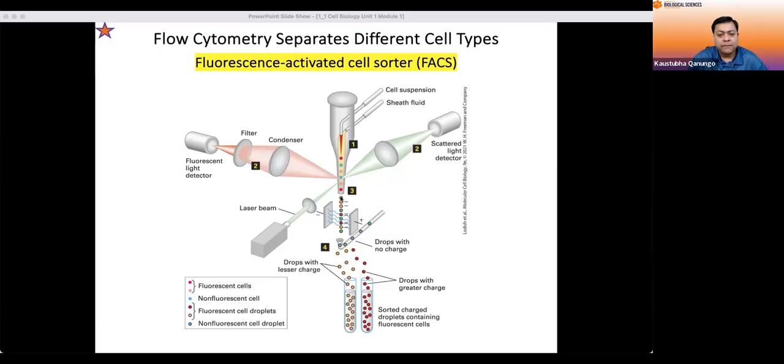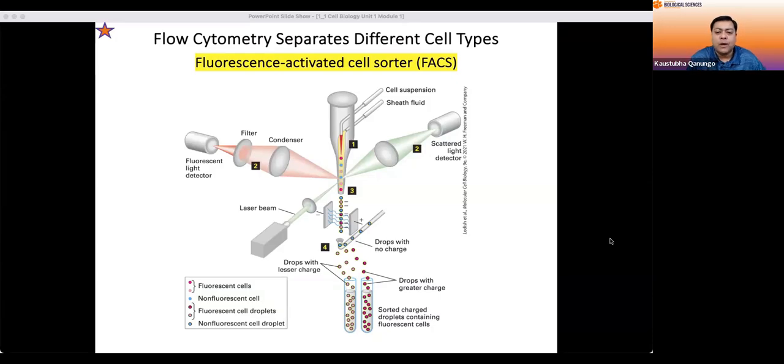Whereas if they put a charge on those cells, right here, there are some beams with the corresponding opposite charge. After they put those charges on top of those cells, depending upon the fluorescence, they will deflect to the opposite charge and be collected in the beam. We are talking about the millivolt range. Suppose one surface charge is minus 50 millivolt, another is minus 55, another is minus 60, another is minus 65. These millivolt range charges put on the cells, depending upon the fluorescent cells, can be sorted out in the different beams. So this is the overview of that.